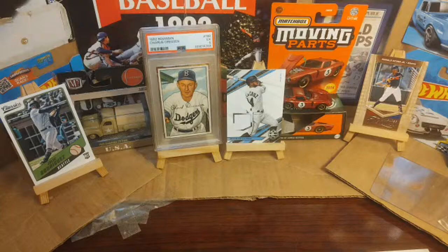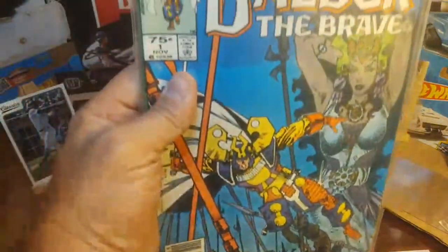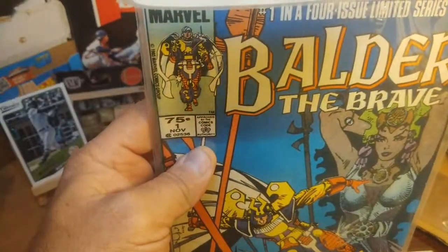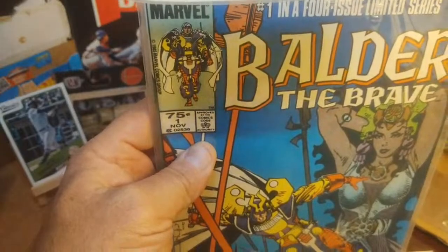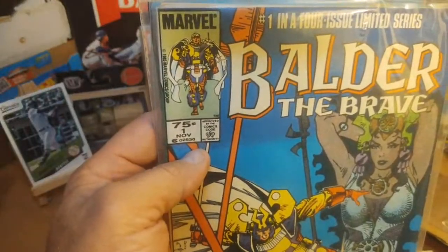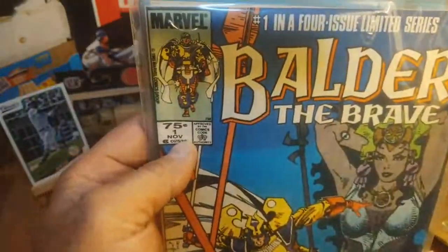Also, what I did find though is some Avengers, some Thors. Couldn't find any Thor stories or Avenger stories that really reach out and grab me. I do not have Thor number 1 or Avengers number 1. I think both of those I started collecting some around issue 200 or so. But what I did find was a limited series of, to borrow the words from, holy smokes, I had it in my head just a minute ago and it's gone now. Rudyard Kipling, The Man Who Would Be King. Balder is the man who would be king. Balder the Brave is who became king of Asgard originally in the comic series. And it was a 4-issue limited series.